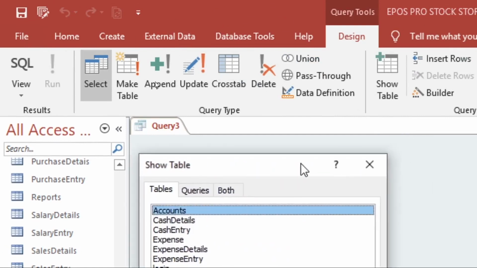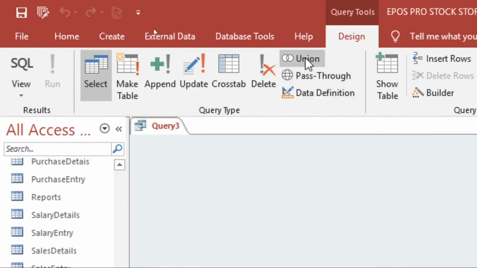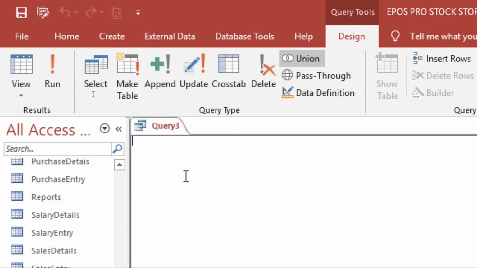Therefore, you just remove this one and hit this union query. Therefore, we shall have our union query here. And in our union query, we use the SQL statement select. Therefore, you select the fields that you want. Therefore, you're selecting ID.